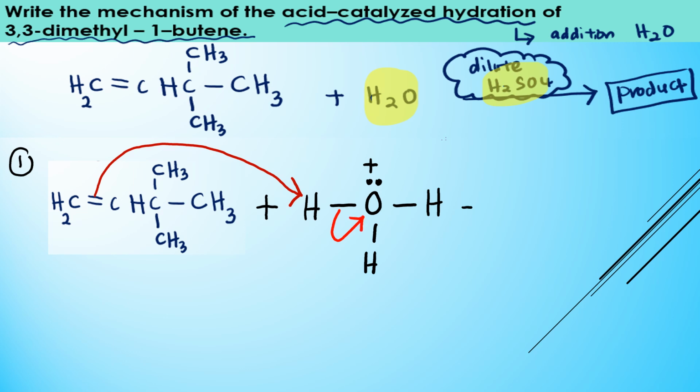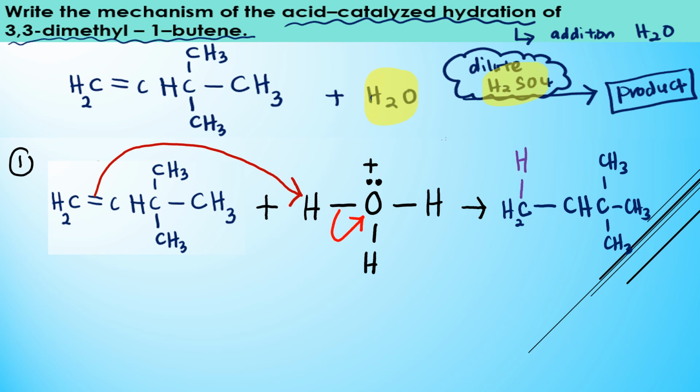What is the product formed? Let's draw the product. CH2 becomes a single bond CH, and the CH3 groups remain. What happened to the carbon-carbon double bond here? It becomes a carbon-carbon single bond between carbon number 1 and carbon number 2. Which carbon will be added by the hydrogen from this acid? Based on the Markovnikov rule, H is added to the first carbon. That's why we add the H to the first carbon.